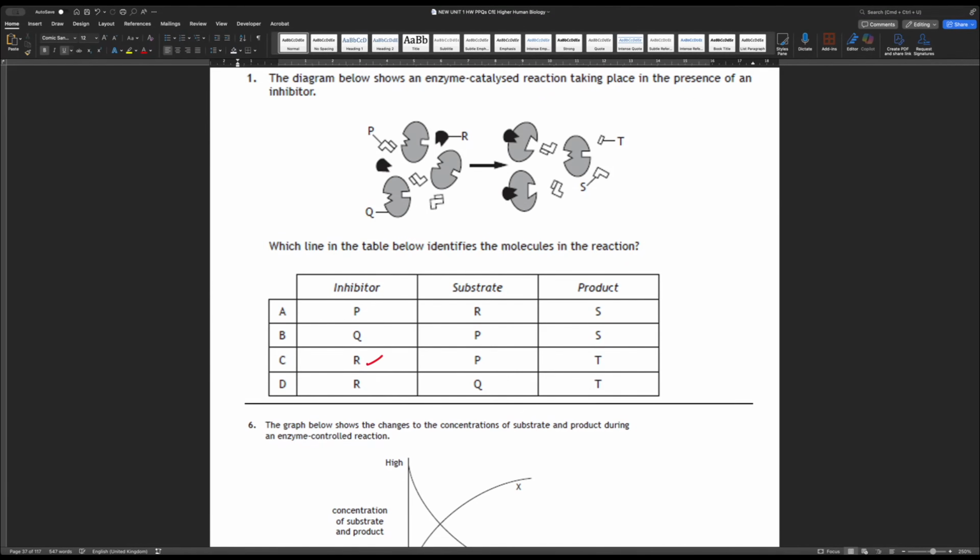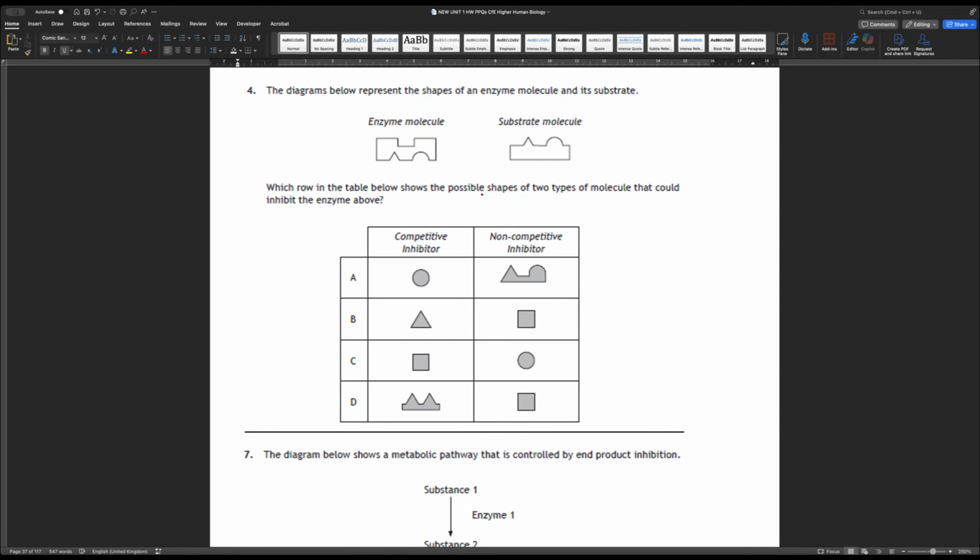So it must be this one or this one here for the inhibitor. Now the substrate is what binds to the active site initially, and the product is what is made at the end of the reaction. Just from looking at the molecules here, it looks as though P is going to fit the active site on this side where we find the substrate, and that T and S are going to be our products on the second side of the reaction. So we're thinking that P will be our substrate and that T and S will be our products. So it's going to be C for the molecule. We can see the various shapes on them, which will be important in a second.